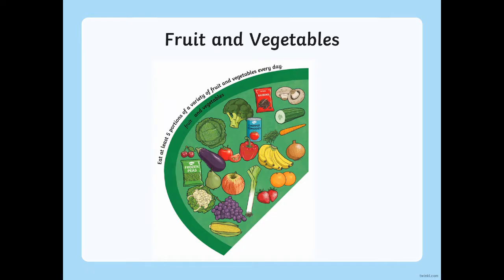First on the list is fruits and vegetables. Fruits and vegetables are what we should be eating most of. Examples include apples, oranges, broccoli and carrots. They include vitamins and minerals which help keep us healthy, as well as lots of fibre. People used to aim for about five portions of fruits and vegetables a day, but now doctors recommend that we try to eat at least seven. Another tip is to try eating fruits and vegetables of different colours so that you can get the benefits that come from the different types.